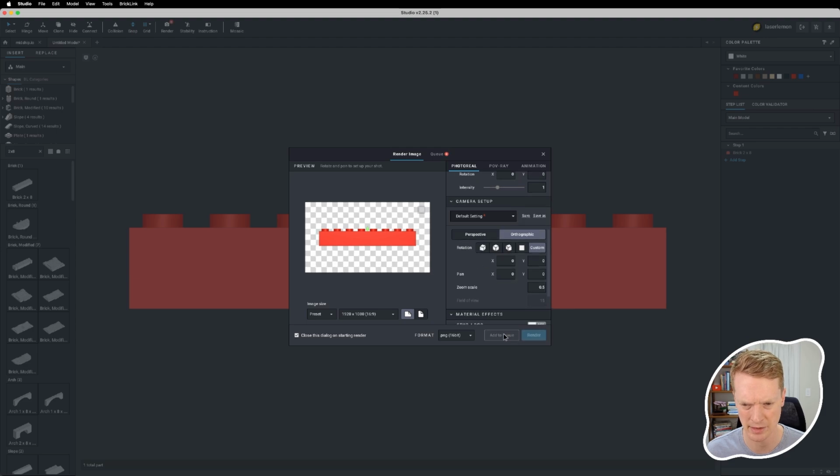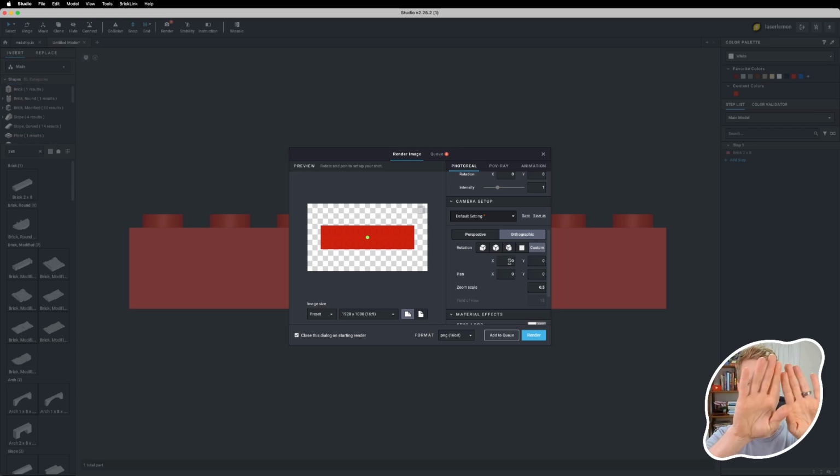I'm going to add this to the render queue. And then I'm going to get a top-down view as well. Basically, the plan is I'm going to have multiple reference images, maybe a side reference image so I can see the profile of the ship and build to match that profile, and maybe a top-down view and maybe a front view.